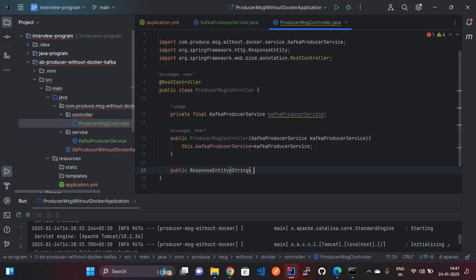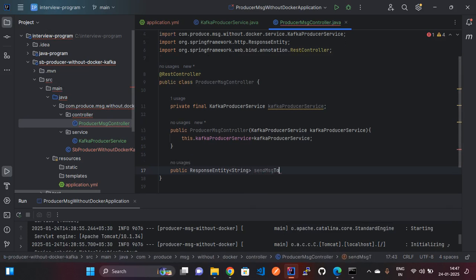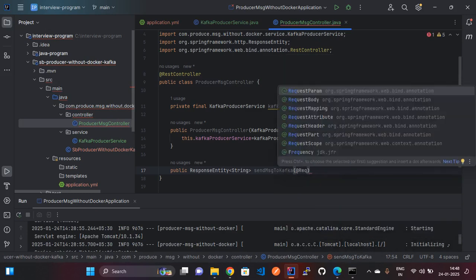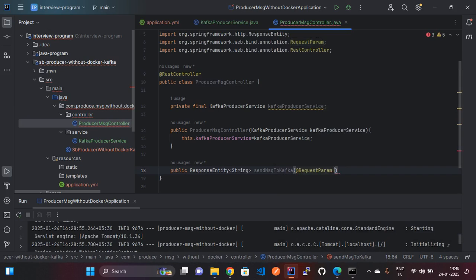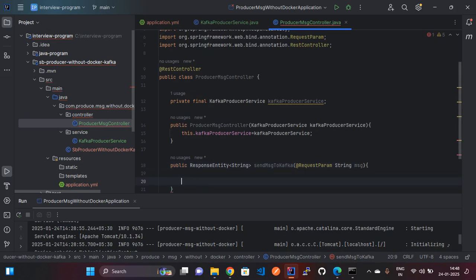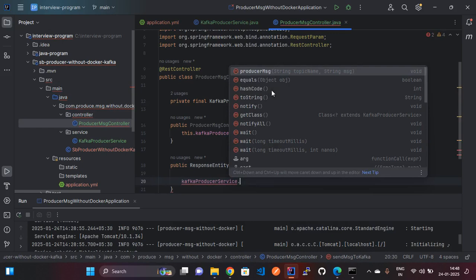So I'm going to write an API, send message to Kafka. Now let's add the request from here. I will send only one message, a string message. Here we are going to send the message and topic.